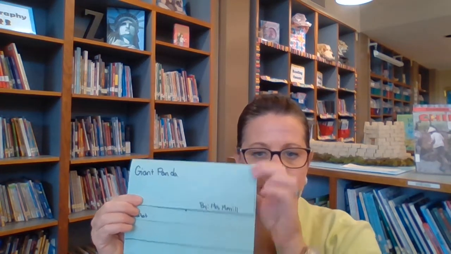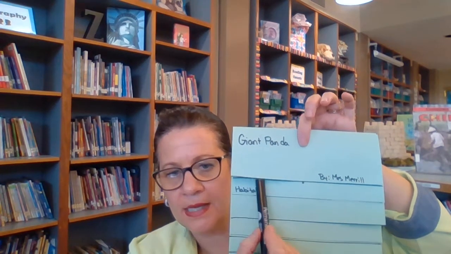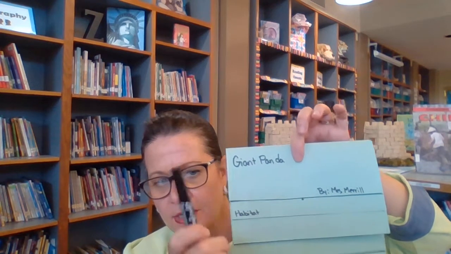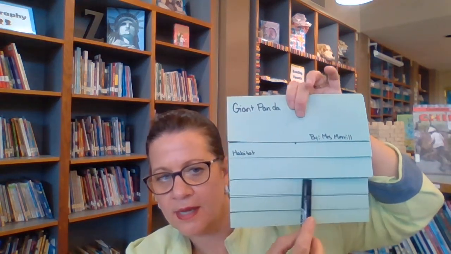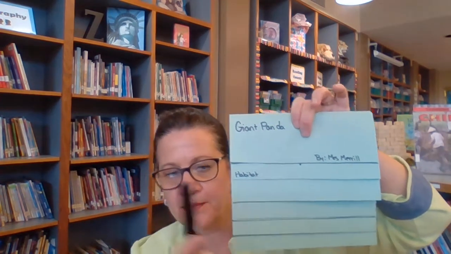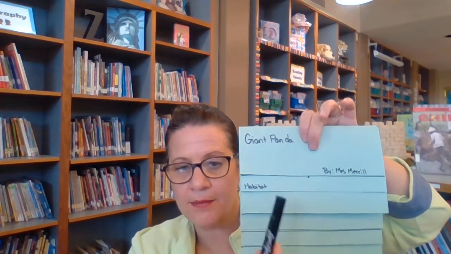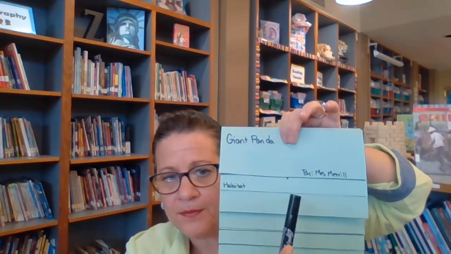Make sure it does have a title, and make sure that your name is on it. Now I took a marker and I just drew a line right underneath that piece of paper. So each one you can see, I drew a little line right underneath where the paper ends, just so you can see where the tab is. Now the first tab is habitat, even though that's backwards. You're going to work today on the cover and the habitat of where your animal lives.